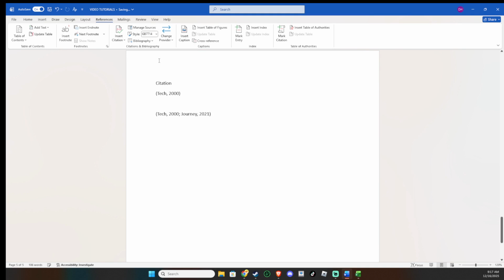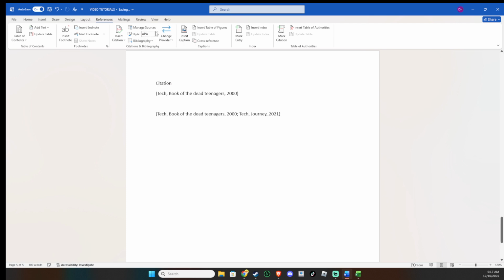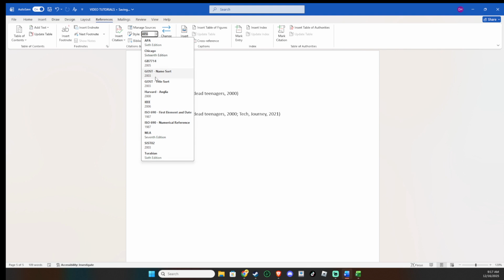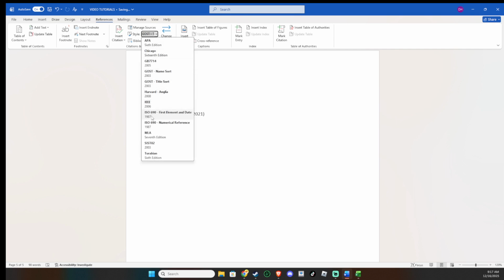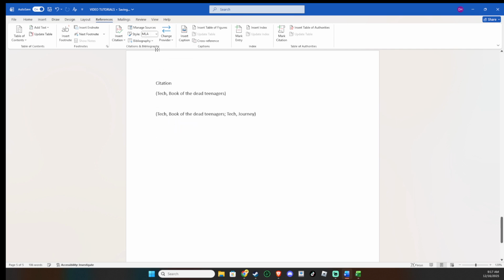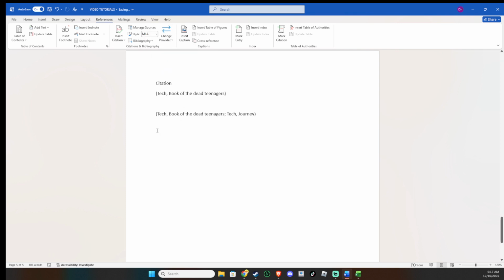As soon as you select a style, Word automatically updates every in-text citation and your bibliography to match. There's nothing else you have to do. You may see author date formats switch to numbered references, italics and capitalization adjust, or the order of elements change to meet the style's standards. If anything doesn't change, it usually means that particular text isn't linked to Word's citation tools and was typed manually.